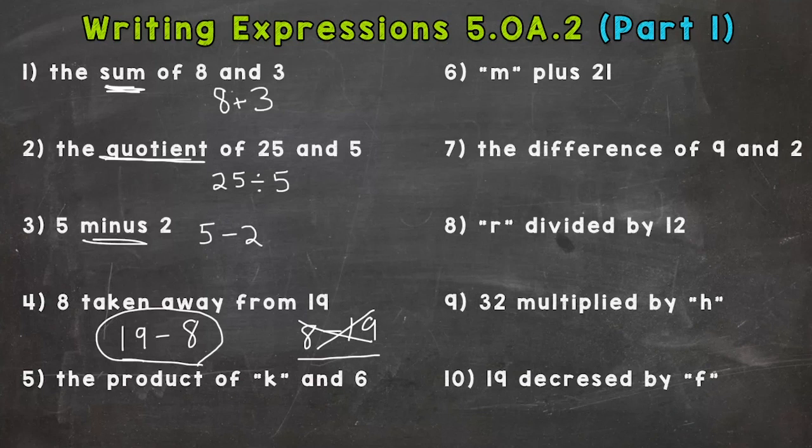So that's 19 - 8. Order matters—division, subtraction. Now addition and multiplication, those are commutative, which means the order doesn't matter. So take a look back up at number one. We have 8 + 3. Let's switch the order and see if we get the same thing. 8 + 3 is 11. 3 + 8 is 11. That will work for any addition problem. You switch the numbers, you get the same answer. Same for multiplication: 3 × 2 is 6, 2 × 3 is 6.